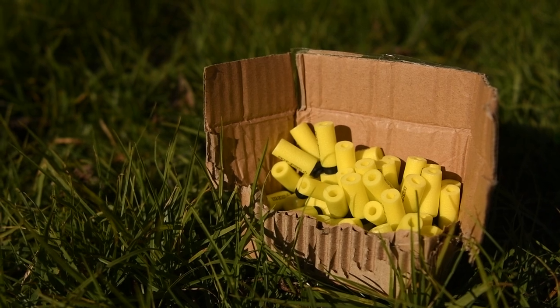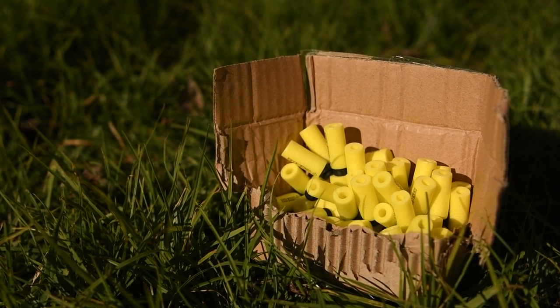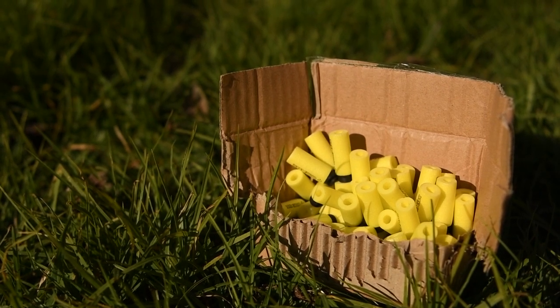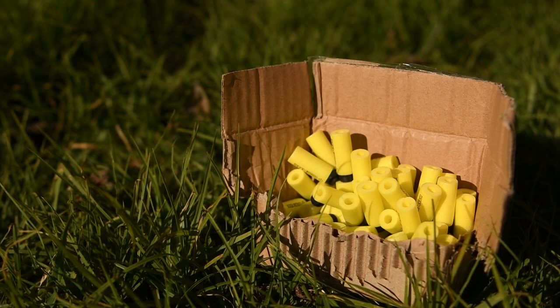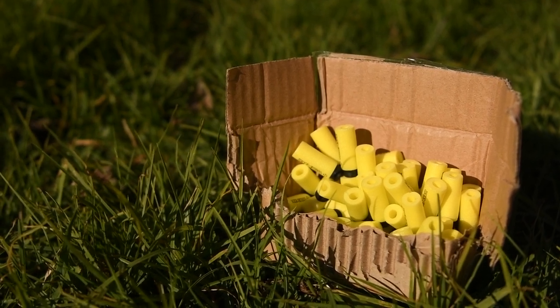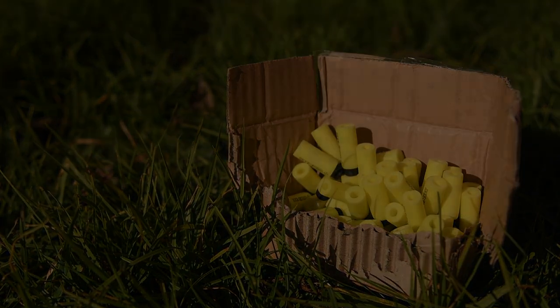Today we'll be having a look at the Worker Gen 1s, the yellow foam ones, and I'll be testing them from 17 meters away, same as the last video. This means at the end of the video, I'll be able to compare the accuracy of the darts I've already tested compared to the worker darts. I'll be using the same blaster, the same magazine, same spring load, everything is the same.